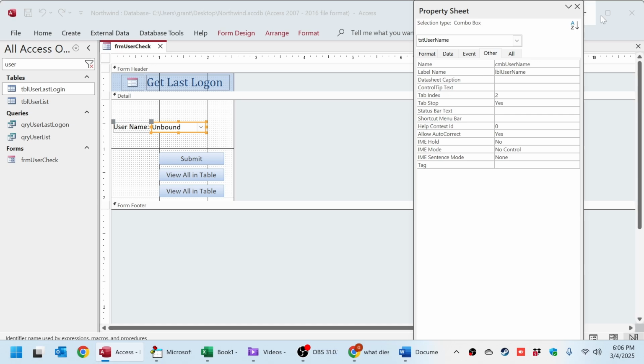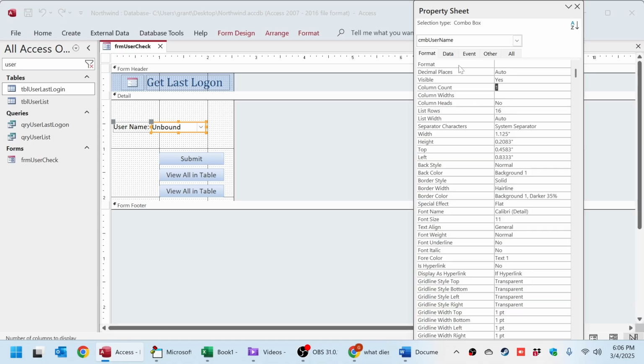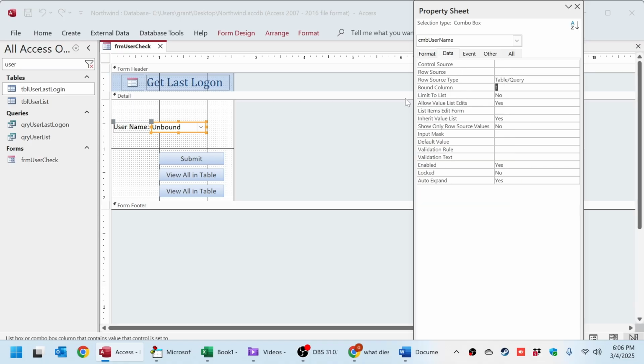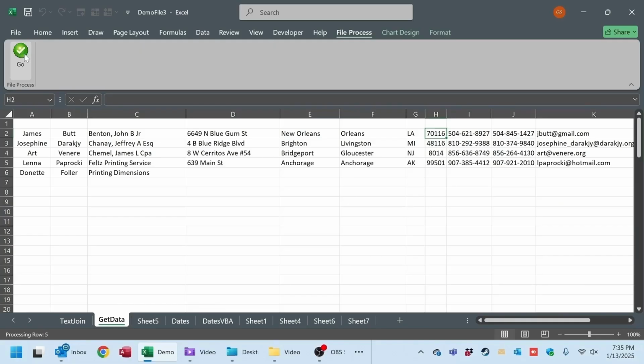So again, when I'm looking at this in my code later on, I know this is a combo box. So maybe I'm not getting the value back because I've got different column widths. I might have a different column control in this. So bound column. So by knowing that it's a combo box, a CMB in my code, I can be like, okay, that's why I'm not seeing that value. If I just had any old value, or if I left that as a txt, I would be like, why am I getting back the wrong value that it wasn't chosen? Not realizing that this is a combo box and there's different rules and controls that go on with a combo box.